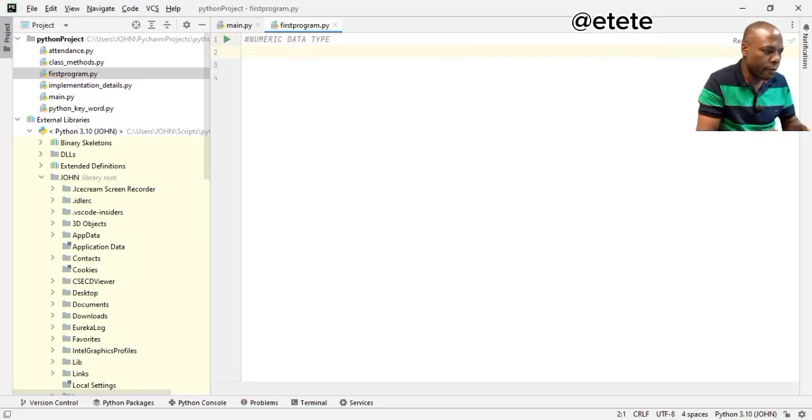Now I'm going to come here, numeric data type. So I will declare a variable, say test. I'm giving a variable name test. And this test, I'm going to assign a value to it. And let's say value 5. Now, the moment I assign 5 to test, the Python interpreter knows that this test is what? Integer data type. But how will it know? There is a function in Python that we are going to call now that will tell us which data type this test is based on this value that we have supplied.